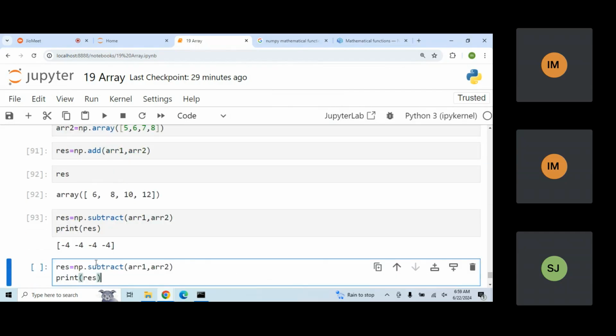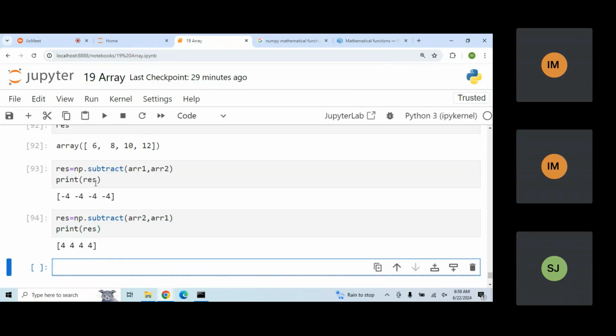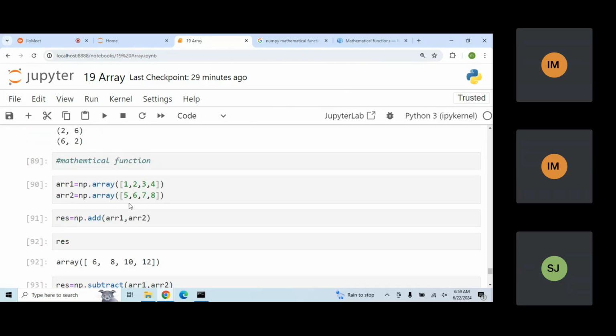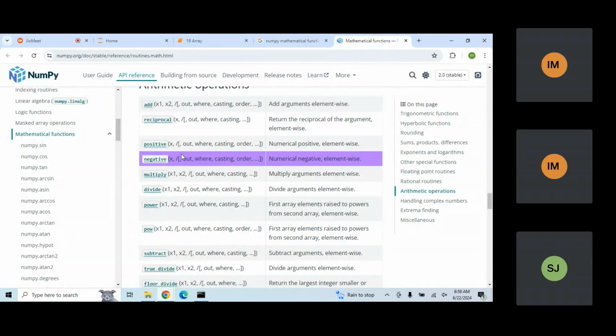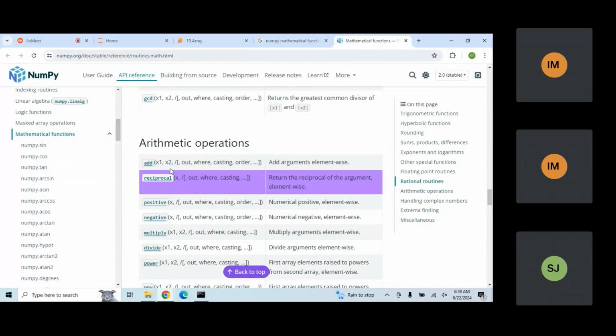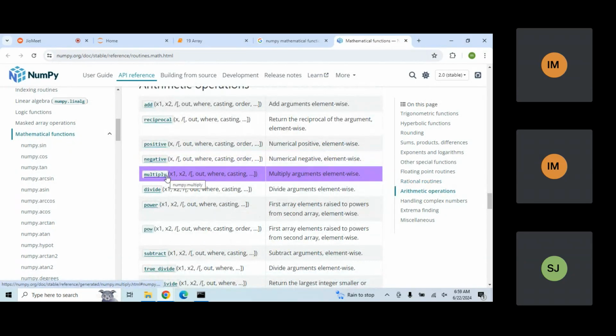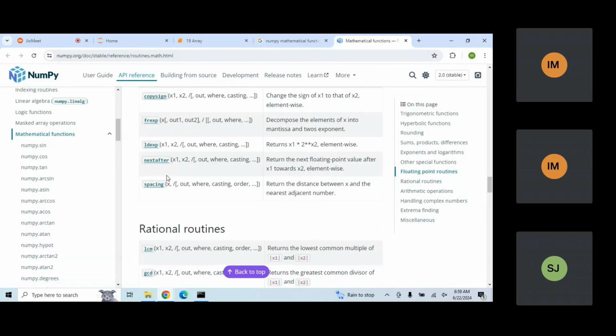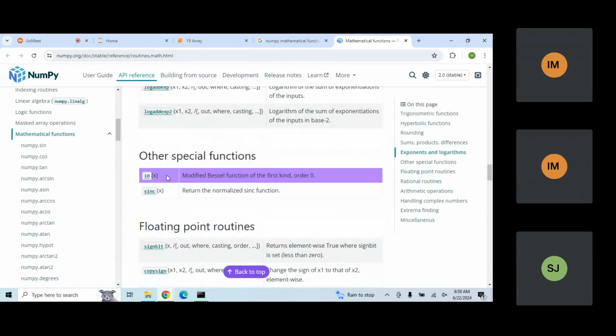If I give the values as array 2 first and then array 1, it will print the positive values. Yes, 5 minus 1, 6 minus 2, 7 minus 3, and 8 minus 4. Like this, we have the multiplication function also.